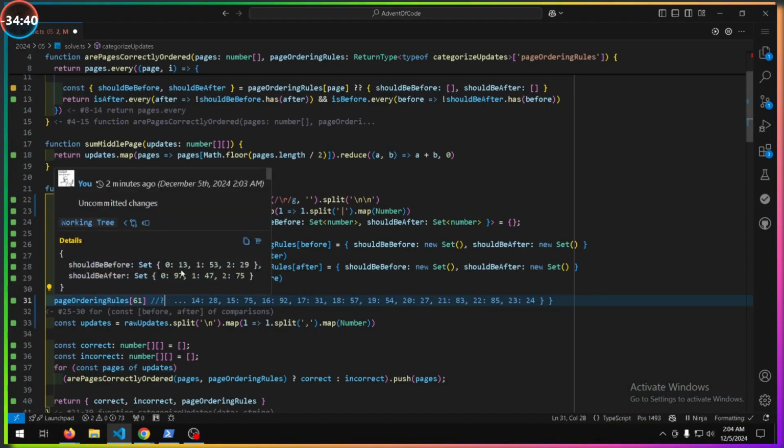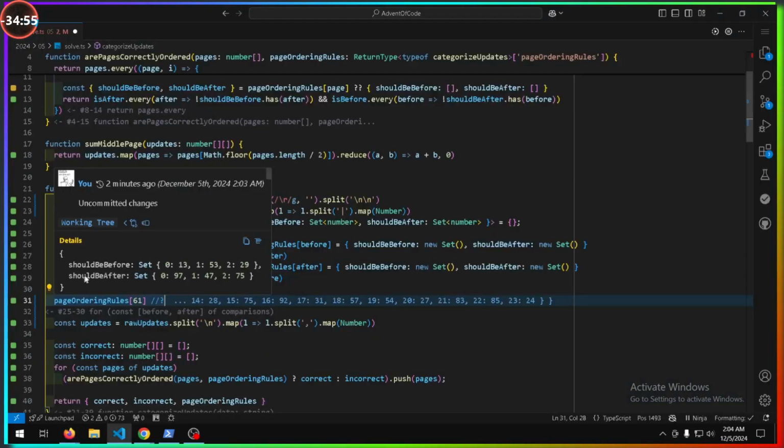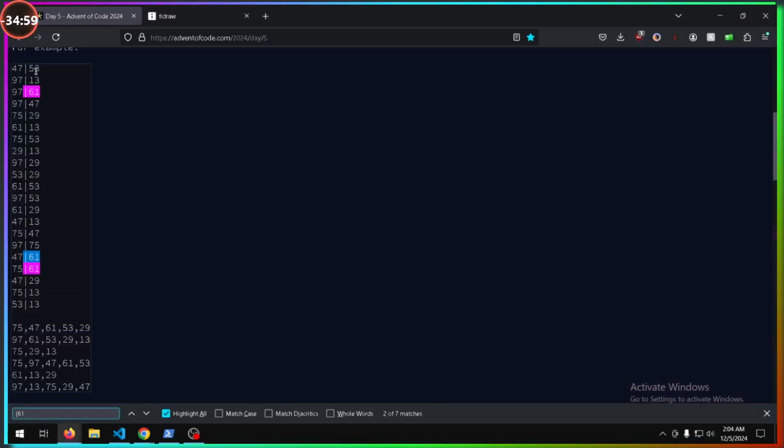And it should be after 97, 47, 75, which if I search it inverted, I see it is on the after side of 97, 47, 75. The reason for converting it from just an array of before and after tuples into a hash map of sets, effectively.